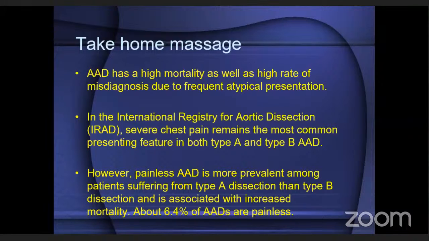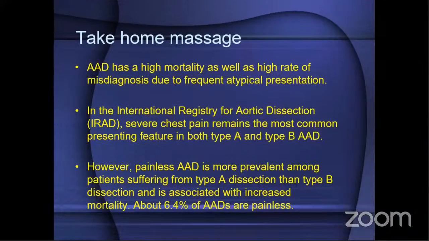However, the cornerstone of the treatment is lowering the blood pressure and controlling the pain and controlling heart rate. So this is not a contraindication, and we should not fear using beta blockers in these patients. Yes, I believe so, because the benefit of preventing the extension of the dissection outweighs the effect of beta blockers on aggravating the aortic regurg.